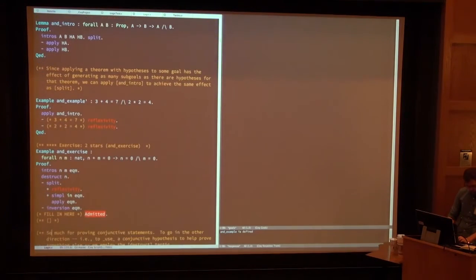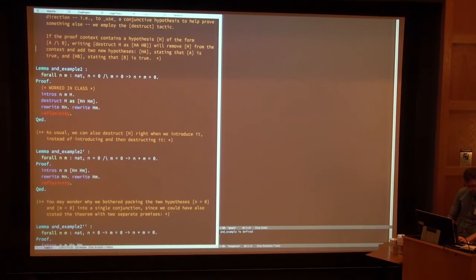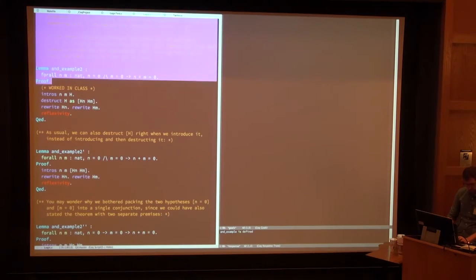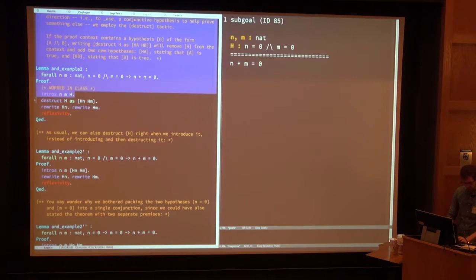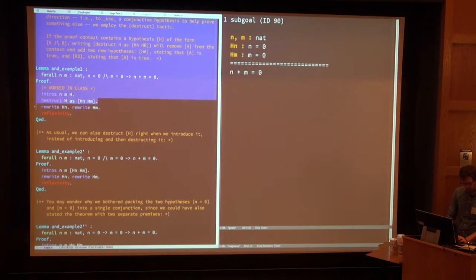the solution is to use the destruct tactic. So here we can do intros, and now H has type n equals 0 and m equals 0. And when we destruct H, what do we get?